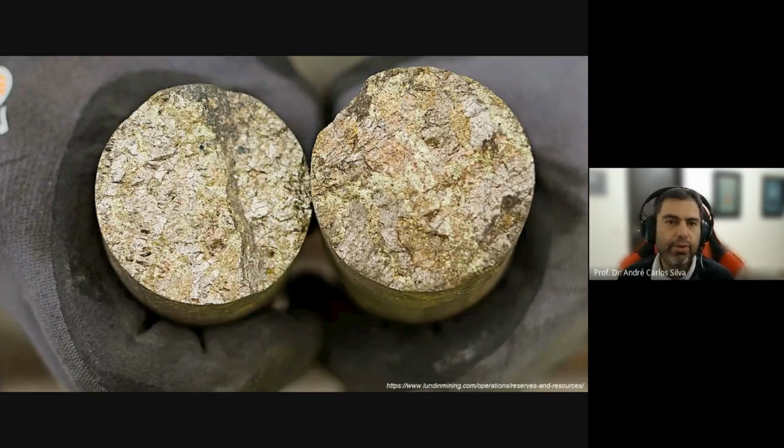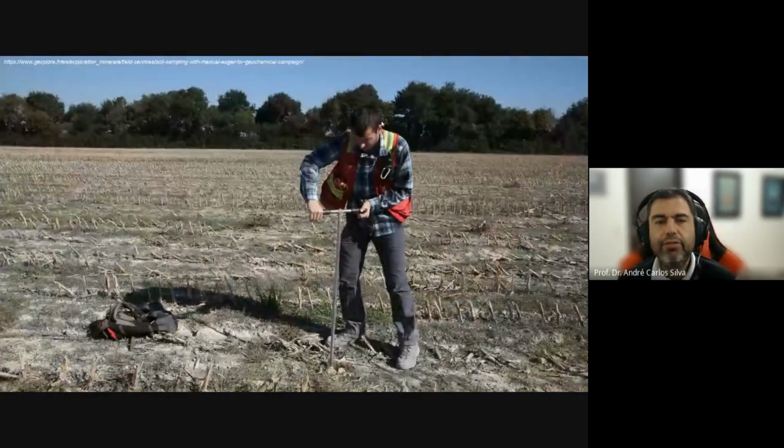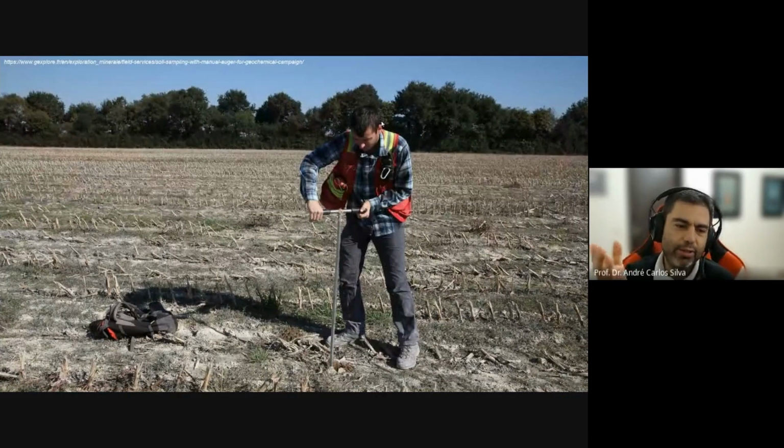But yes, in the end, what we want at this stage is to literally get hold of our drill core samples. And from that, we're going to do a lot of analysis. I'm going to show you some possible analyses that we can do. So it makes a lot of sense for us to talk about how we can get samples. And of course, we're not going to do this with the geologist team anymore. We're not going to ask them to go to the field and stay there drilling by hand in order to go down 4,000 meters, 3,000 meters.